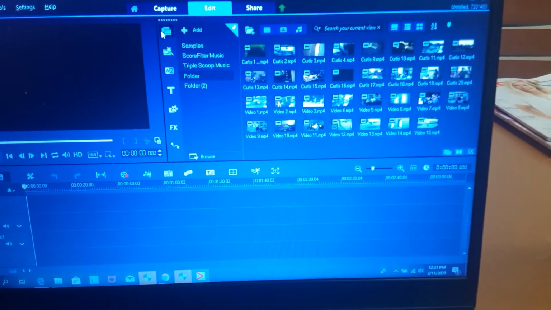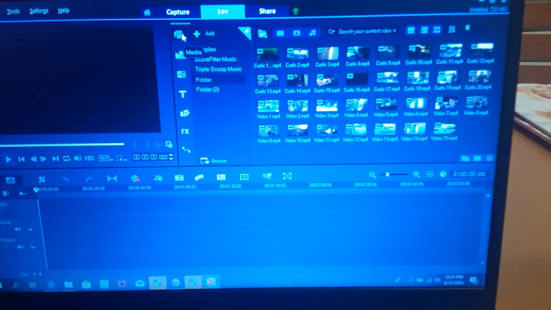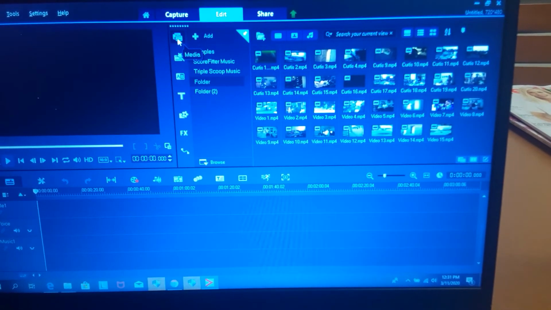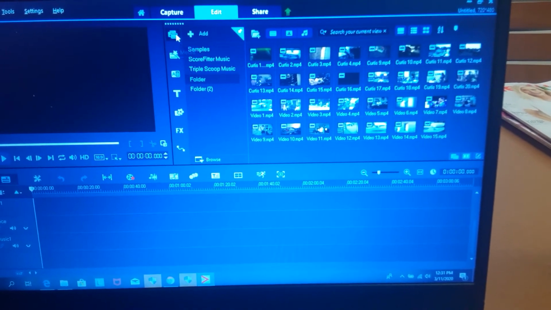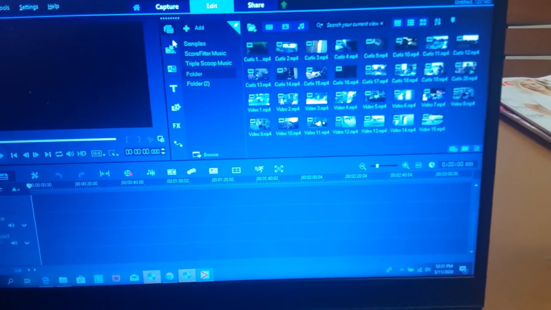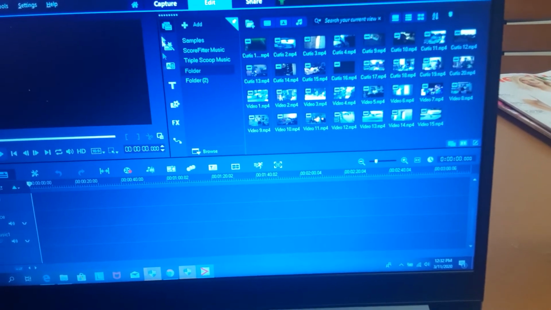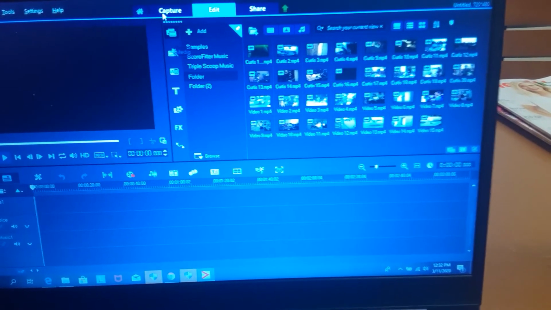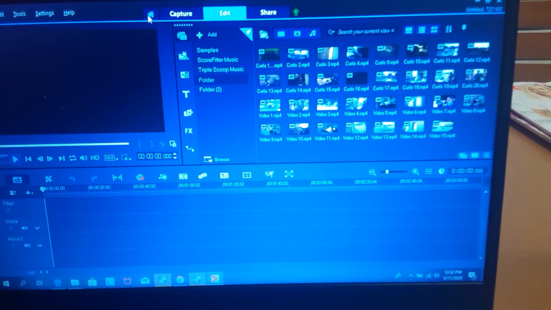Okay, so this is all of the media section. It's right at the top with a little movie strip, so you know you're always in the right starting point when you start with this first. Everything else is stuff to add to it after you bring it over. Now everybody's like, what's capture? I don't know, I pressed it and something really bad happened. And then I had to go back to this, and then I had to go back to this.